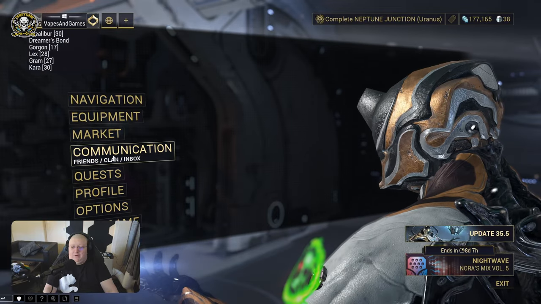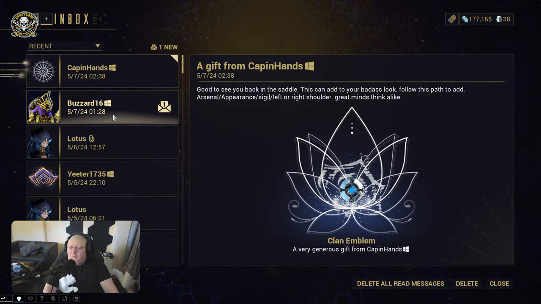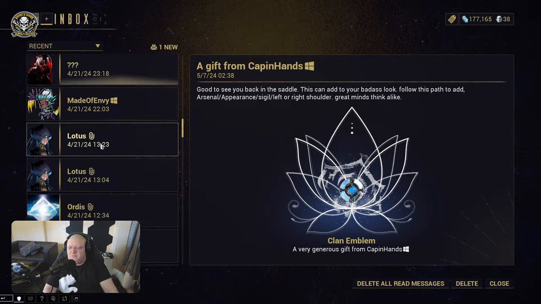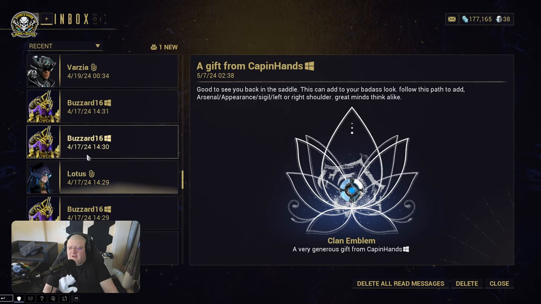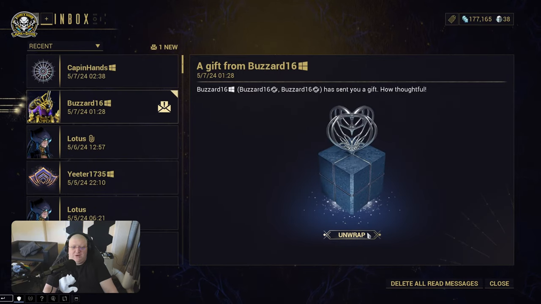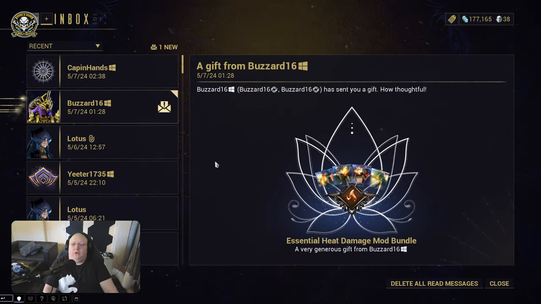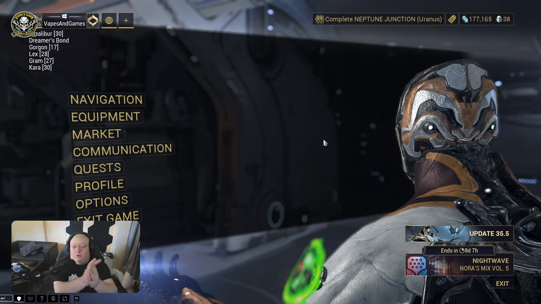And obviously, we've got another gift incoming from Buzzard. Buzzard, you're far too generous, bro. I mean, this guy, look at the gifts. Buzzard, I call him the gift master. I mean, look at the state of it. So many gifts. Very, very generous. Sent you a gift. How thoughtful. Essential heat damage mod bundle. Beautiful.